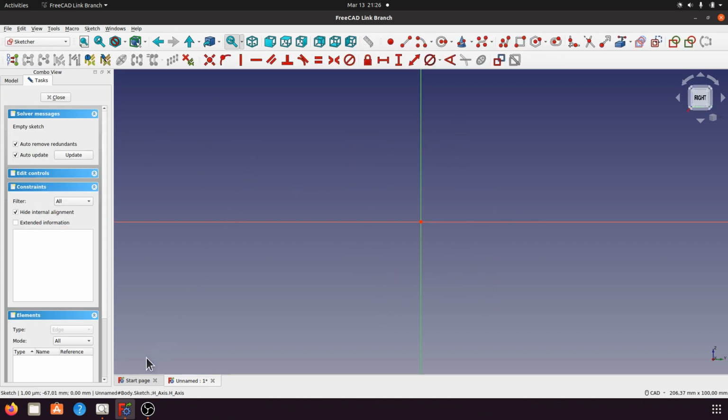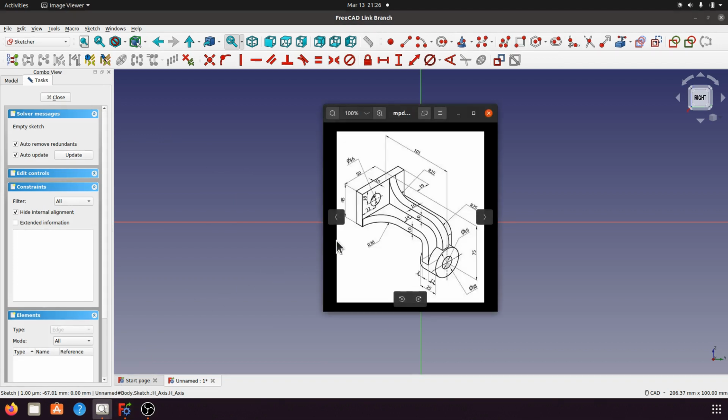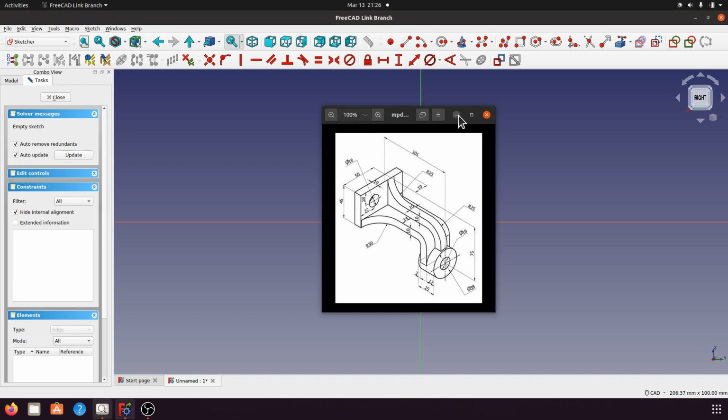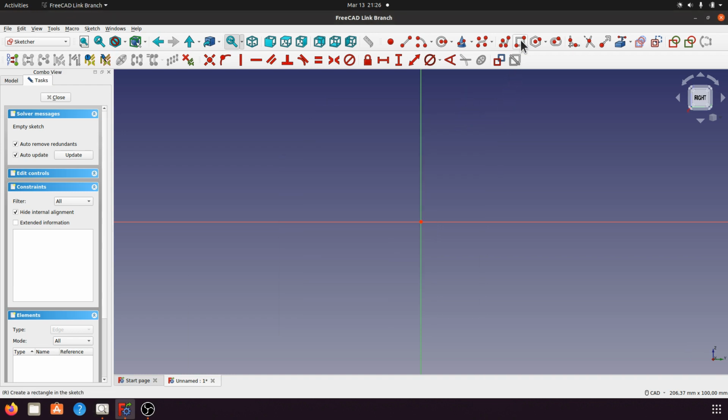Okay, now we are going to create the rectangle with the axis in the middle of this side. So go to rectangle, create rectangle.